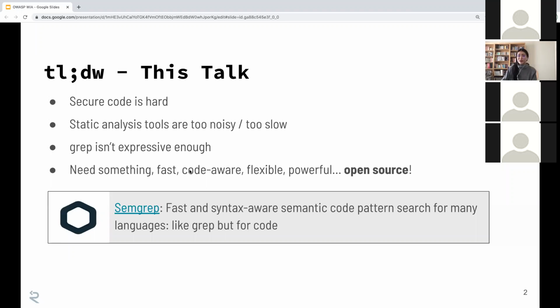On the other hand, grep often isn't expressive enough to do exactly what you want. You might need something that's fast, code-aware, flexible, and open source. So let me introduce Semgrep, a fast and syntax-aware semantic code pattern search for a lot of languages. You can think of it as a code-aware grep.